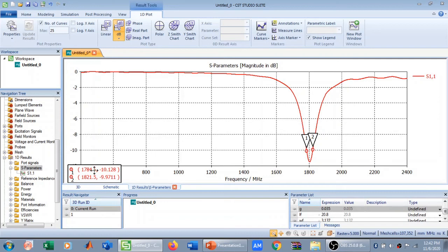If you find the difference between these two, that will be our bandwidth, because for this frequency range from 1821 to 1784, the return loss is less than minus 10 dB, as you can see. So this is our bandwidth, which is around 37 or 38 megahertz, which is a good value.